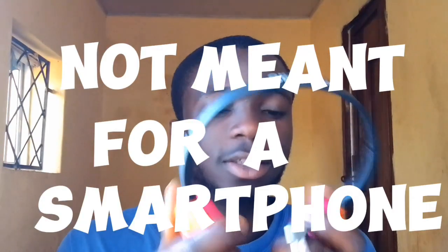When you connect one of these connection strokes to your smartphone headphone jack, audio will only come through one of the ear cups. When you connect the second one, audio comes through the other side. So this is ideally not meant for a smartphone — you can still use it, but that's not professional advice.